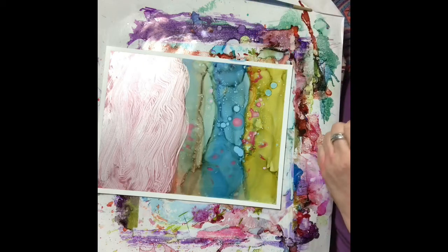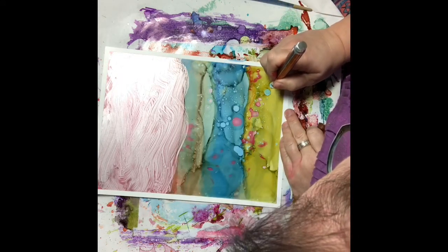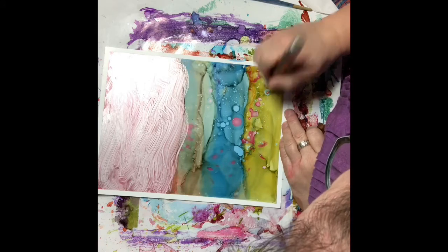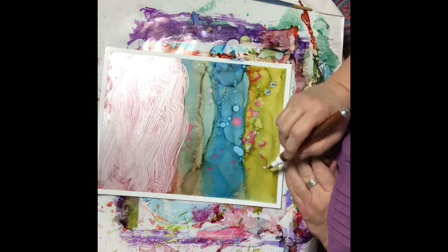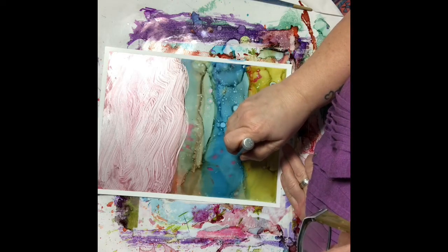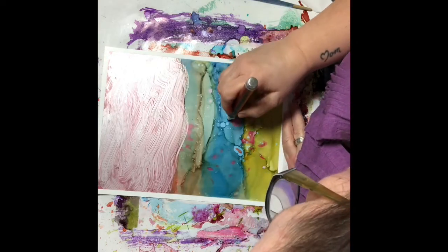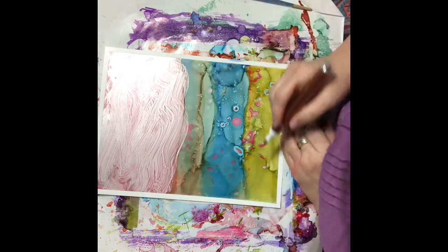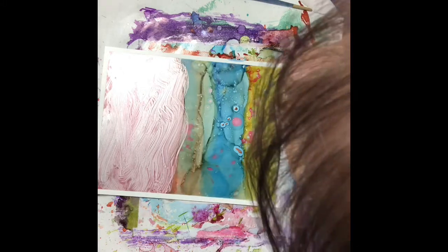The gold. I haven't loaded the gold up. Let's then use copper. We're going to use copper. Make sure it's loaded. And we're just going to put little dots.